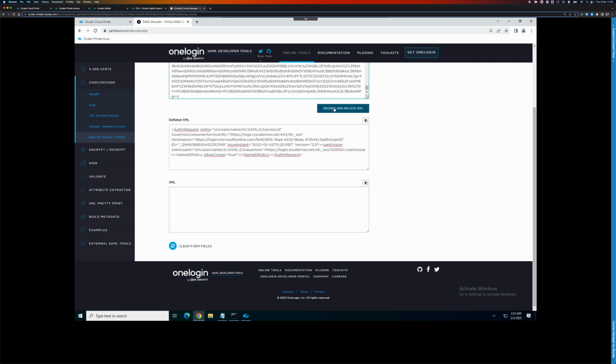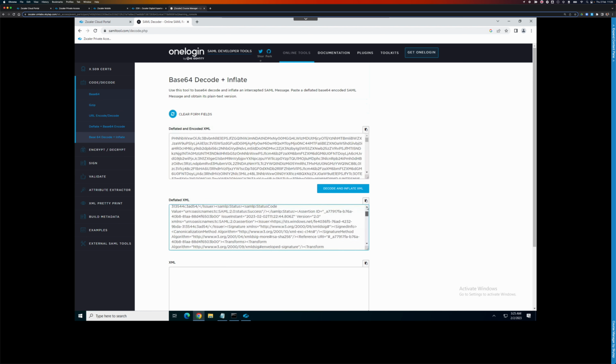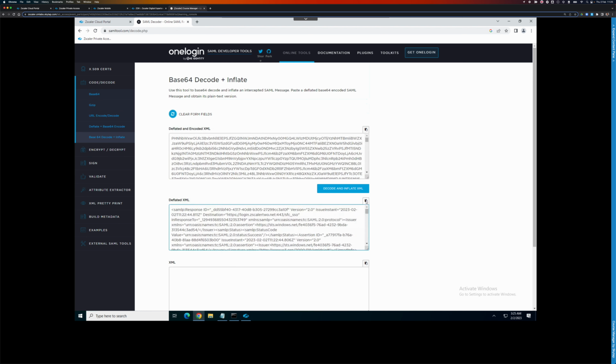Paste it in there, decode and inflate the SAML. So now we have a lot more data coming back, and we can see the response, the destination. So that destination is correct. It needs to be 443 SFC SSO.